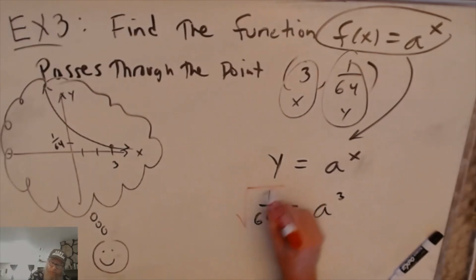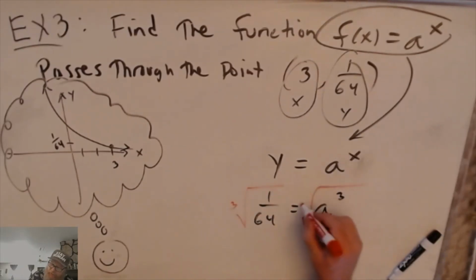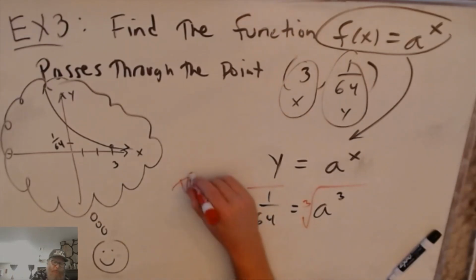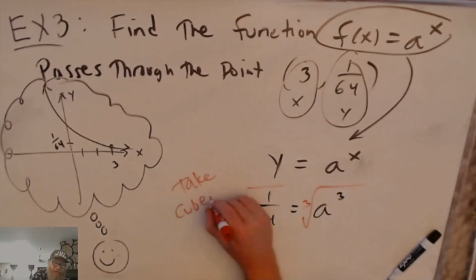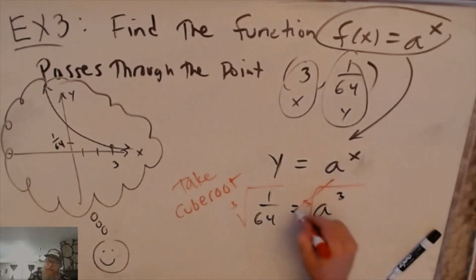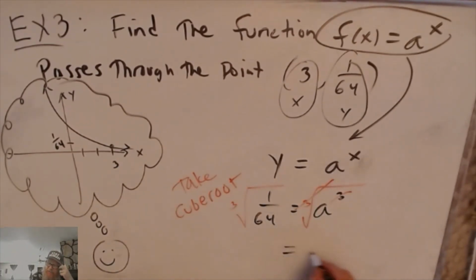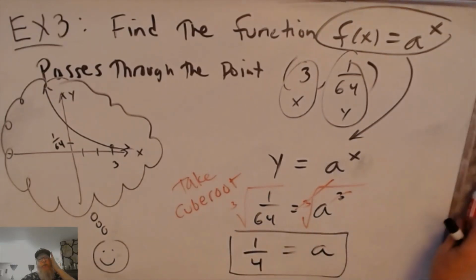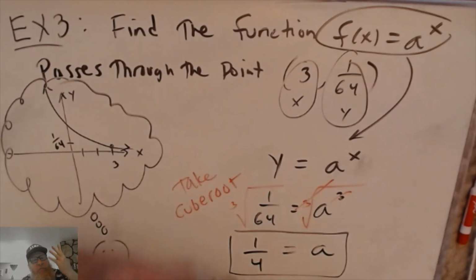So you're going to use one of those mother functions that we learned in the last chapter, the cube root. You're going to take the cube root of both sides. Make sure you do it on both sides. On the right-hand side, you're going to cancel and get your a value. And on the left-hand side, if you have to use your calculator, go ahead. But I know you really don't. The cube root of 64 is 4.